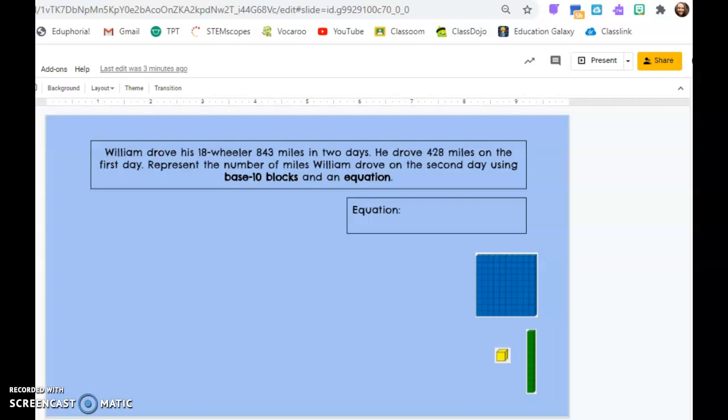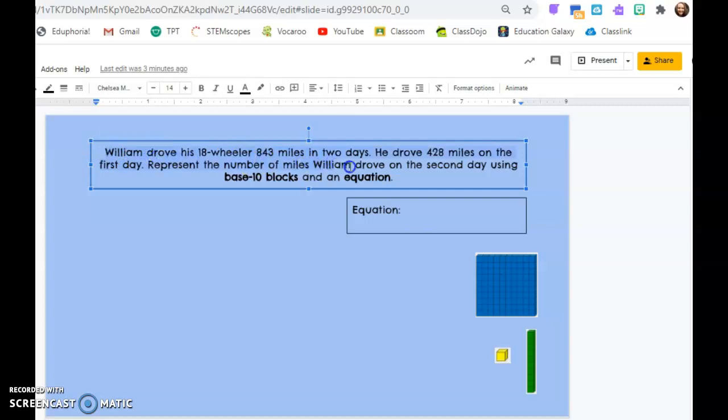Okay, in this video, I'm going to be showing you how to use a little feature you have on your Chromebook, and you also have it on computers here at school, and it's called Read Write. It's going to be up here in the corner, it should be, and so if I don't read the word problem to you, you can use this little feature to have it read to you, okay?